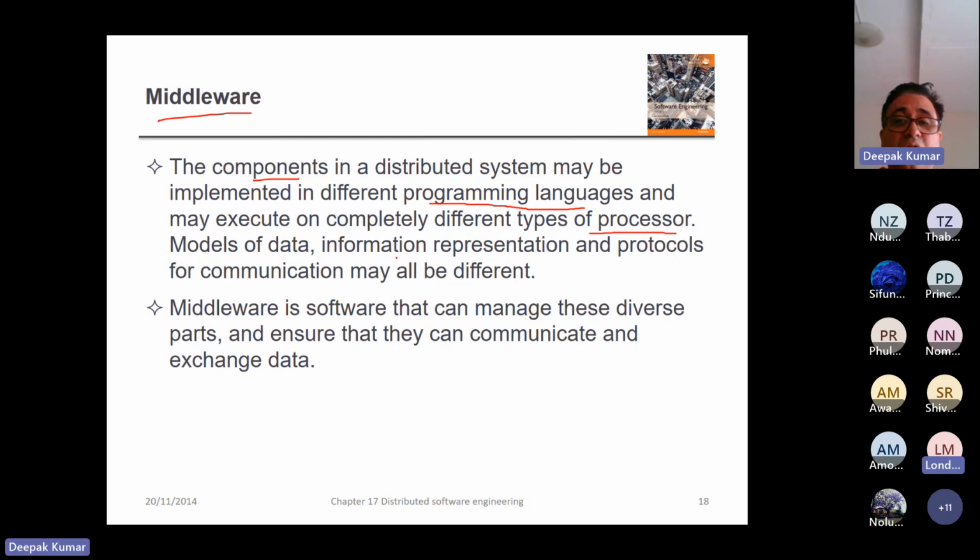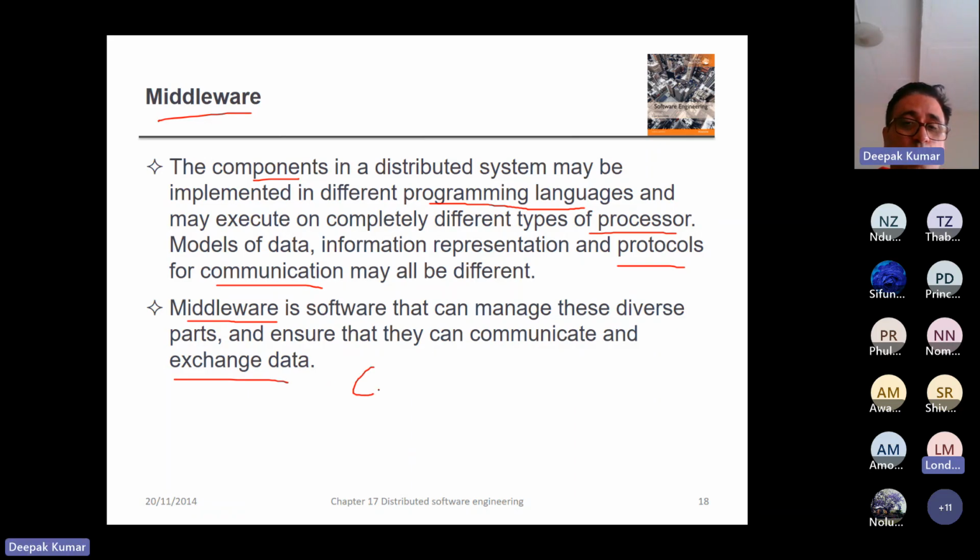So their information presentation and protocols of communication may be all very different. So there you need a technology which sits in the middle, like a middleware technology that can manage these diverse parts and ensure that they all can communicate and exchange data.